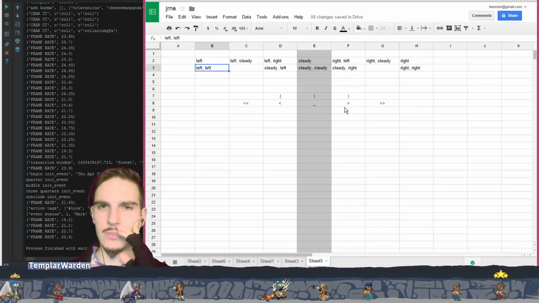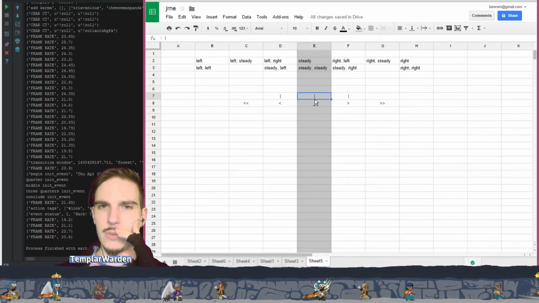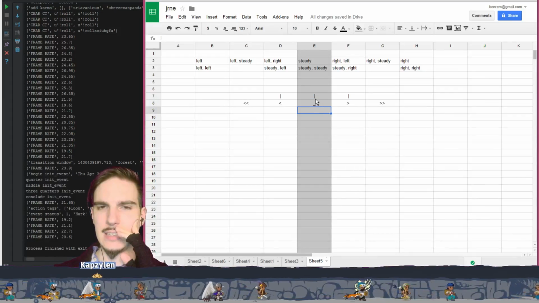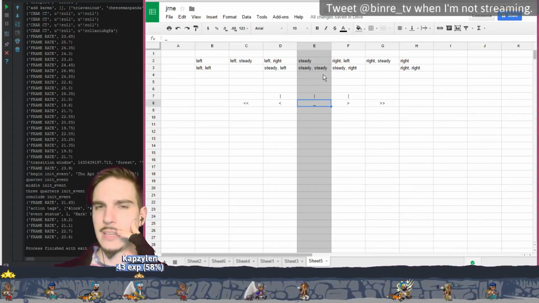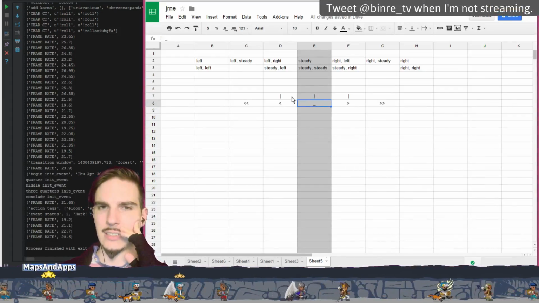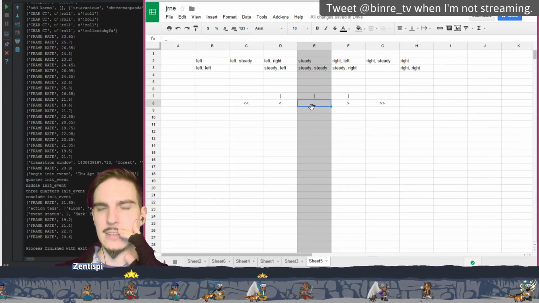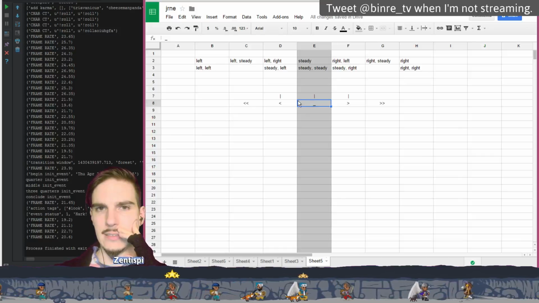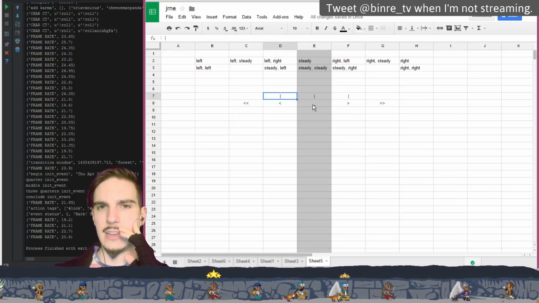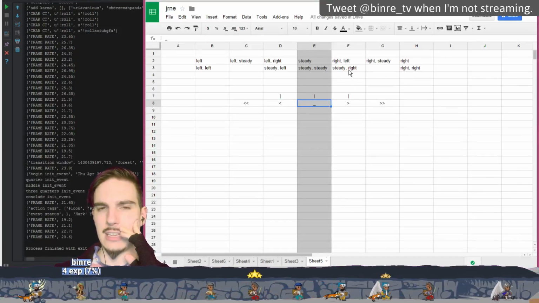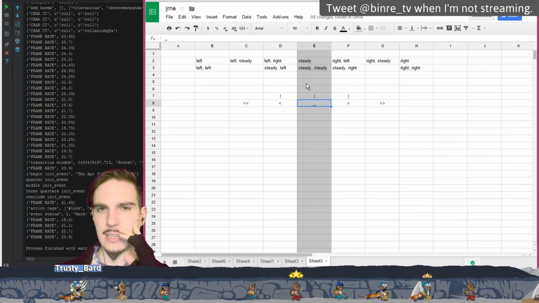Okay, so if you get centered, no wind, then steady steady is the correct answer. If you get off center and no wind, then steady right is the correct answer.